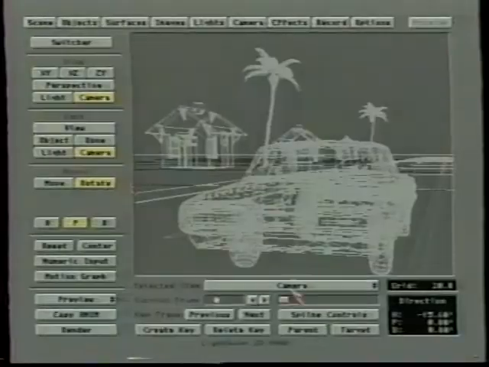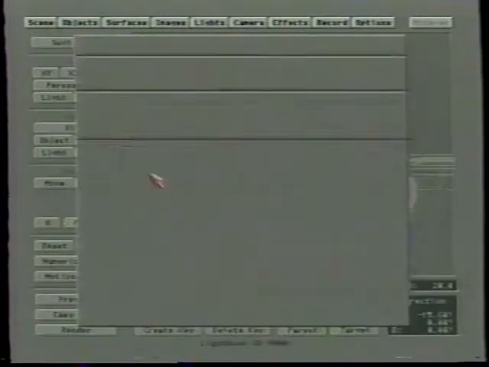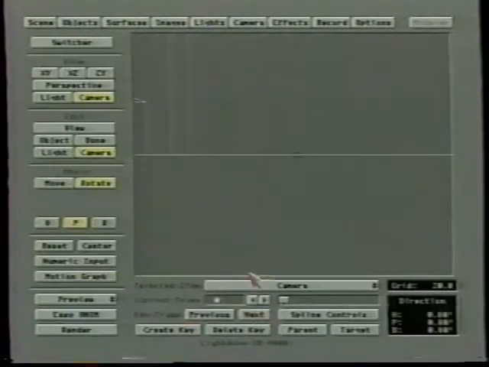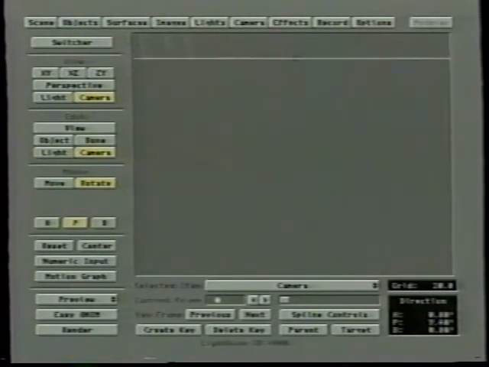And let's talk about how we could do a cut from camera to camera within this one shot. All right, so again, let's use our motion graph to clear the camera move here. It's just the quickest way to get rid of what you've done on the camera. And we're going to start the shot. Again, it helps to think about this first. Our director of cinematography on this shot has told me he wants the camera to start above the town, long shot, then kind of boom down. Then we're going to cut to a shot as the car approaches the camera. So we'll cut to the shot from the camera low down, almost on the ground, and the car will zoom past. Okay, so let's set that shot up.